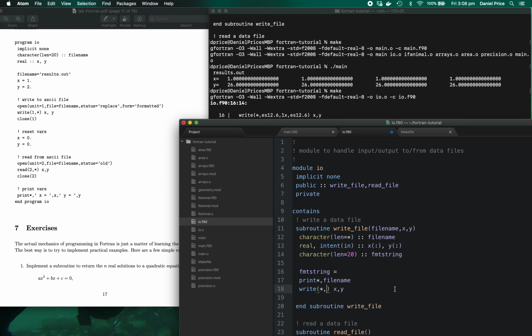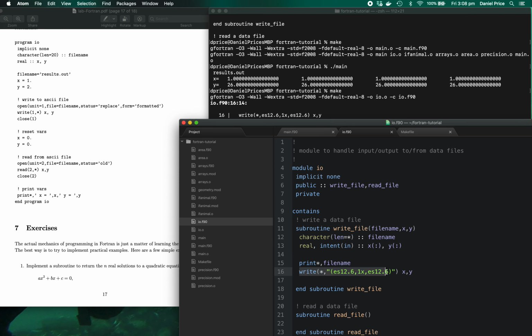Then I could replace that with that, and put format string there, and that would be equivalent. But using a variable here seems a little unnecessary because we only specify this format string once. Currently we're writing this to the screen, but you're going to see in a minute what this other argument is for.